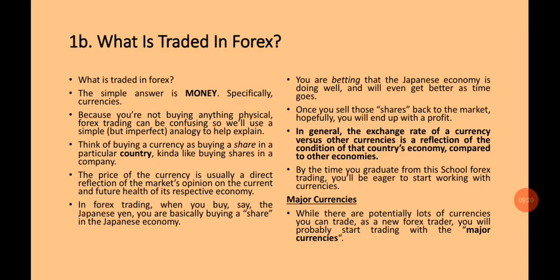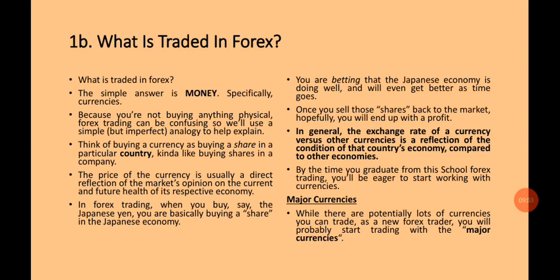So what is traded in the forex market? The simple answer is money, specifically currency. Because you are not buying anything physical, forex trading can be confusing, so we'll use a simple but imperfect analogy to help explain. Think of buying a currency as buying a share in a particular country, kind of like buying shares in a company.